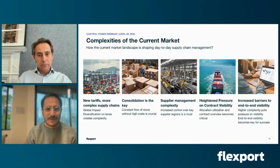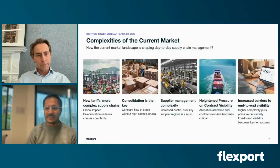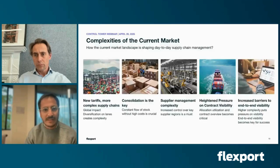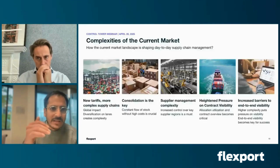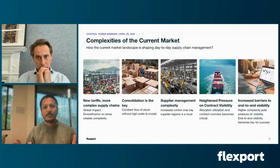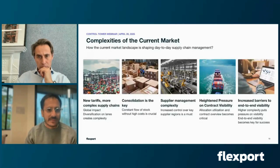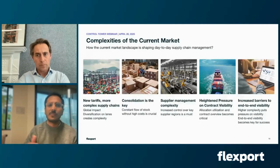The fact is that what we are facing right now is going to be the new normal. It's just not a phase anymore. And supply chains are going to get increasingly more complex, right? And that's going to become something that all companies, especially if you're a large organization, have to start dealing with. Having said that, diversification of your supply chain is no longer an option, and all companies are looking at setting up bases in different parts of the world to be able to service the world. And that creates more complexity.